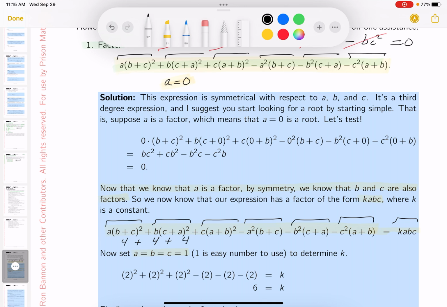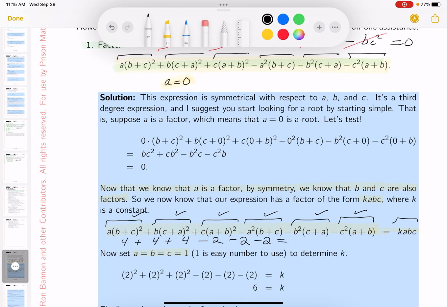Next term, what do I get? Well, a little more complicated, isn't it? Not really. I get 1 times 2, which is 2. Again, we're doing the terms one at a time. You could choose different numbers if you don't like 1, 1, 1. Let me do this one. What do I get? Minus 2. Let me do this one. What do I get? Minus 2.